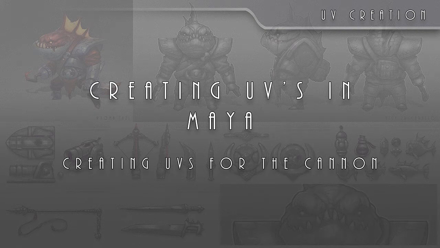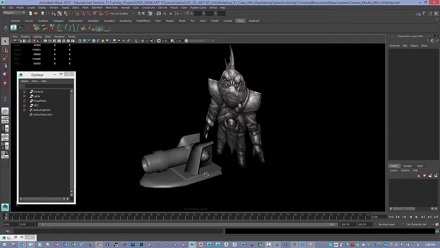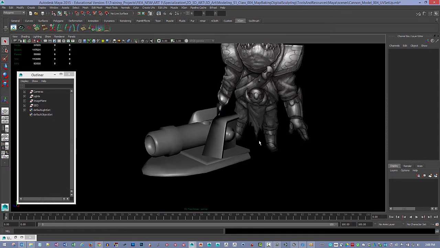In this video, we're going to be taking a look at how we can build UVs for our model here. So UVs, once these are set up, you can actually start to paint textures on this model here. But it is a process that you have to take your 3D model and lay out the UVs in a way that you can actually paint on this.